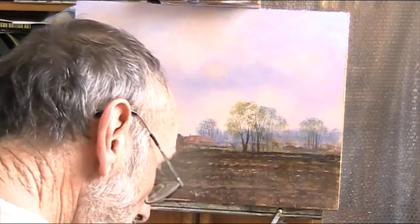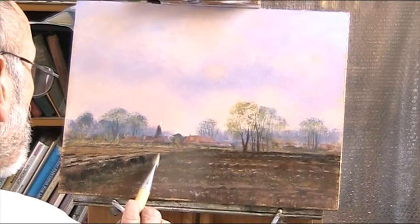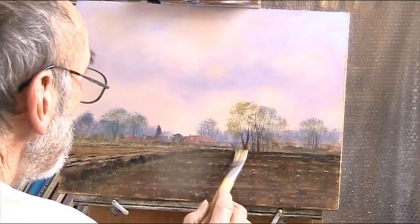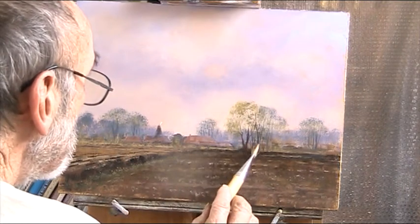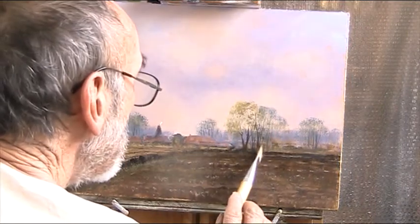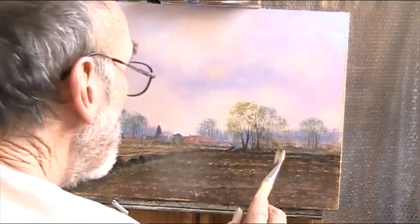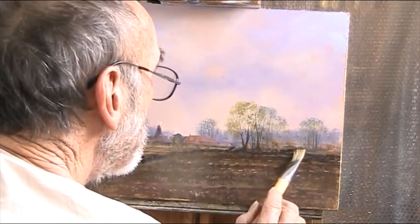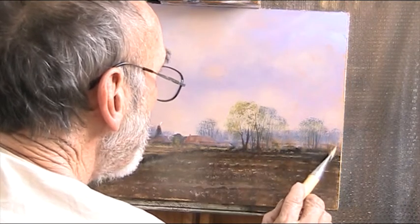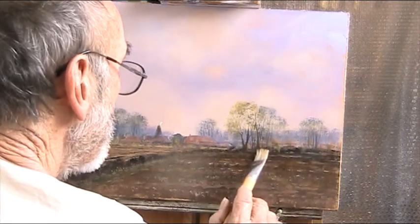Let's get a nice dark in there, because I can paint lights over those. See what I mean? Oh, there's some nice greens on top of those. This is black. Now, it's not true to say that black punches holes in your picture, because you mix it with other colours.